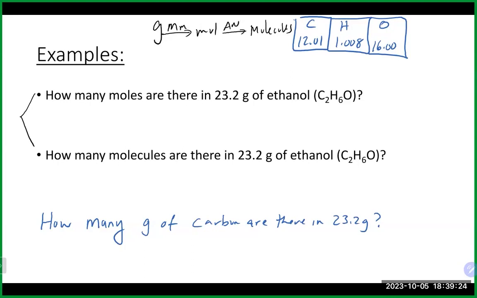So we'll start with the molar mass of this compound, and again, we're going to just add it all up from the periodic table here. So we got 2 carbons, each at 12.01. We got 6 hydrogens, each at 1.008 grams per mole. We also have, in this case, just 1 oxygen here at 16 grams per mole. So we're just going to add it together. And if we do that, I want to say 46.07, maybe, yeah, something like that.